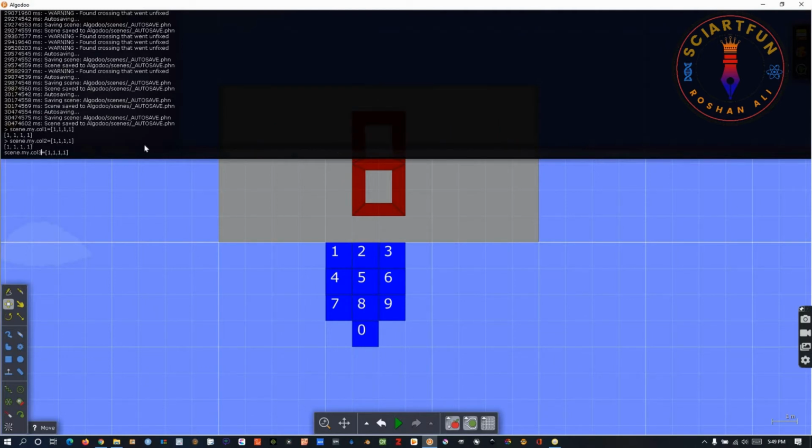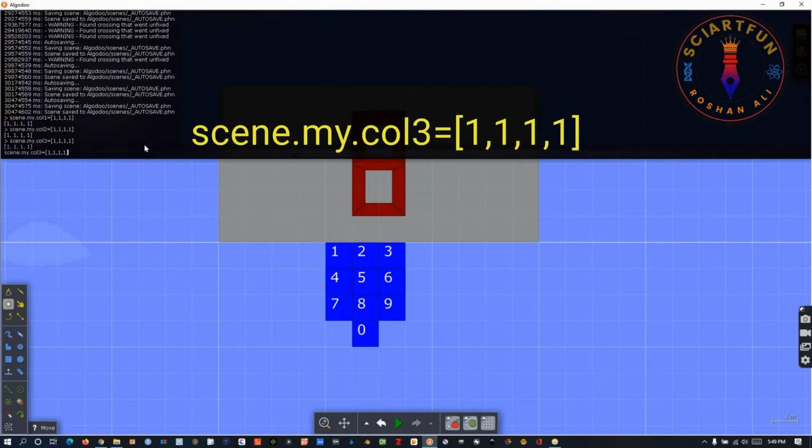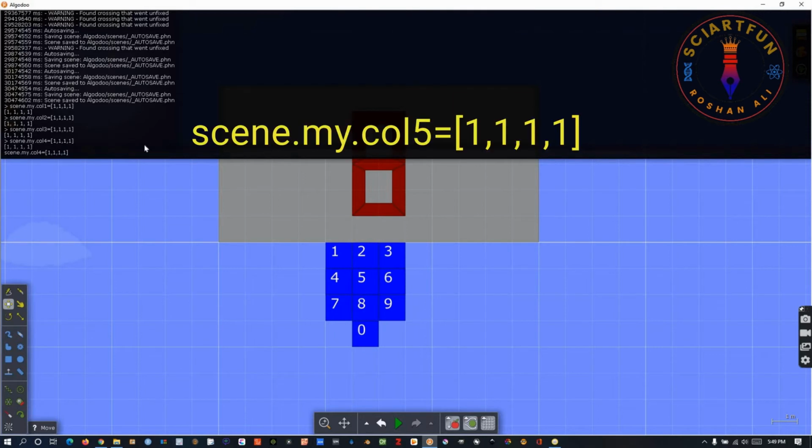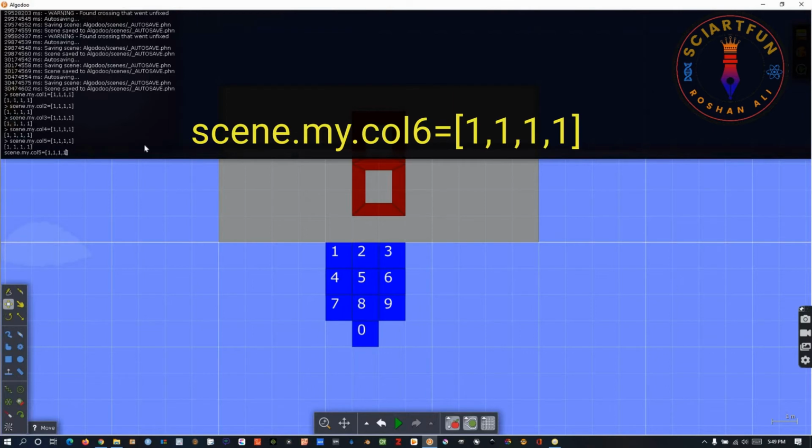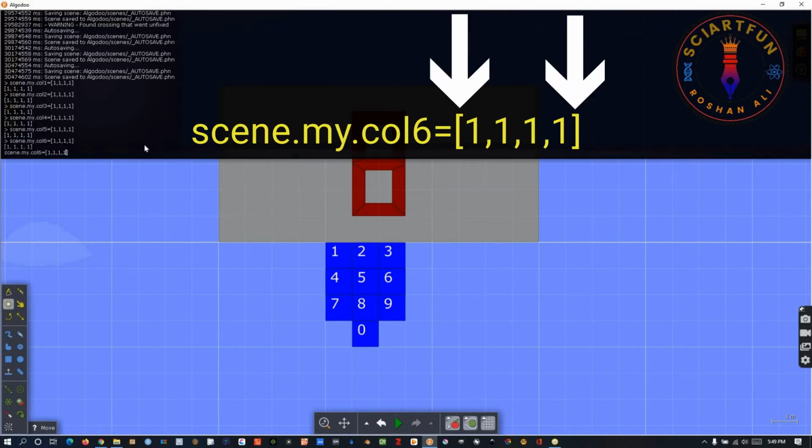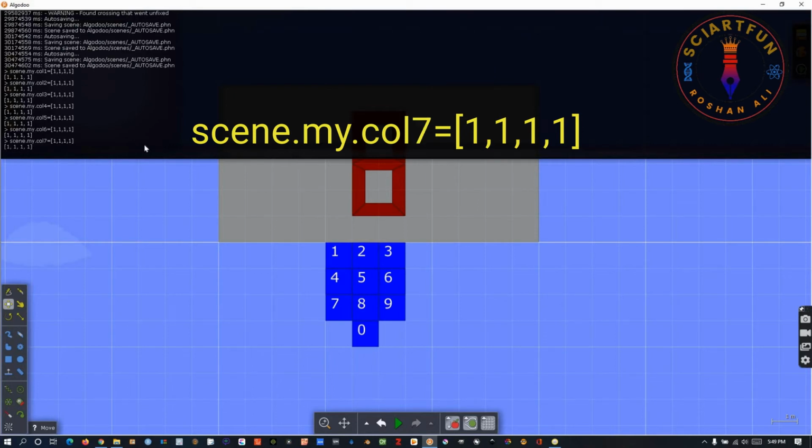Create the third variable by typing this, and press enter. In the same way, create all the 7 variables. In each of these variable names, we store information for the color. The information of the color is specified inside the square brackets, with 4 numbers. I have used one here. You can type any number between 0 and 1, for each of these 4 numbers inside the brackets.